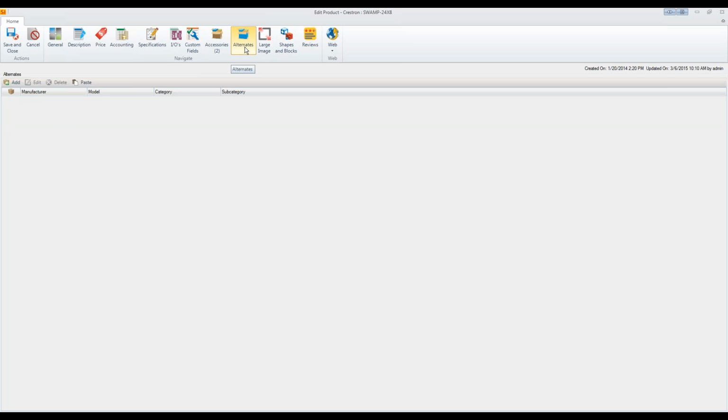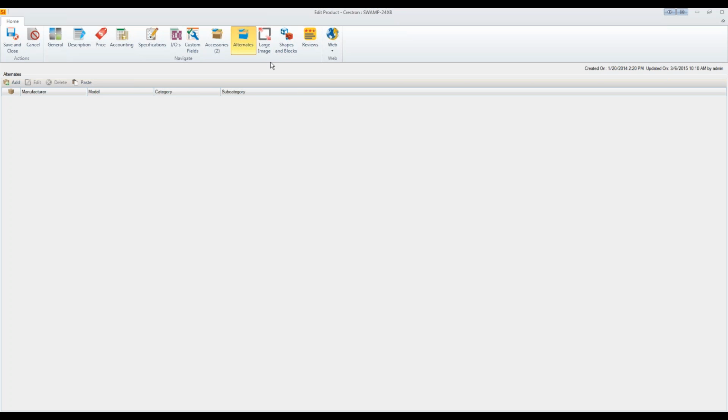And we also have a new feature we've added in the last few weeks called Alternate. This allows you to assign any additional parts or pieces that you may typically suggest to a customer as an alternative. This could be an upgrade or a downgrade as an option. So for instance, just using TV as an example, maybe the project has a 60-inch TV or display in it. You can show them what it would cost to move up to a 70-inch. It would say, plus $500 or subtract $300, whatever it is you want it to say. We can show those alternate items up or down in price throughout the proposal as well. So that's an option there too.